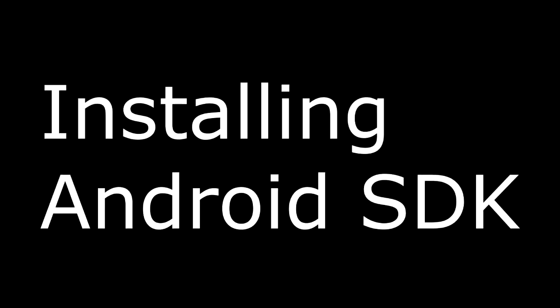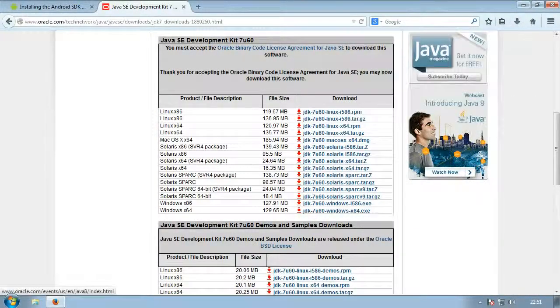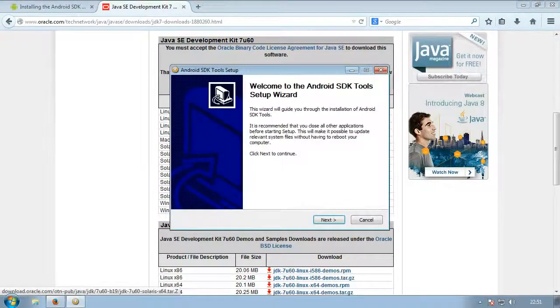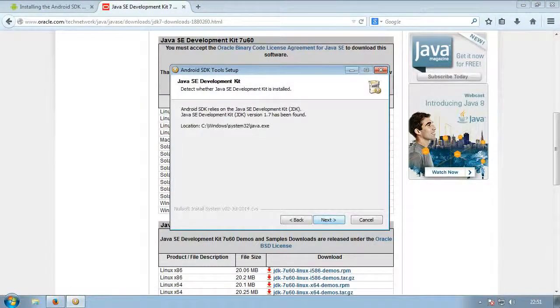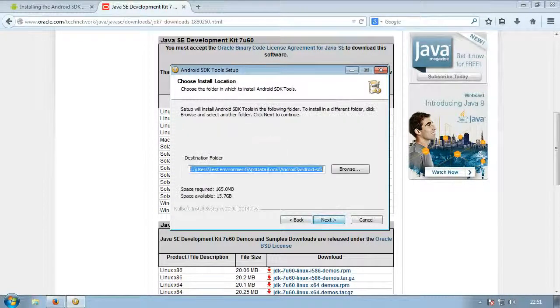The next step will be to actually install the Android SDK. This is what Ionic and Cordova use to actually build the packages and to actually emulate them. So what you'll do is you'll click on the download button again, select the installer underscore R23 or it might be R24 after this video, it all depends, I don't know if it's been updated or not. Then again it's just next, next, but don't just keep clicking next because there is a screen in a moment.